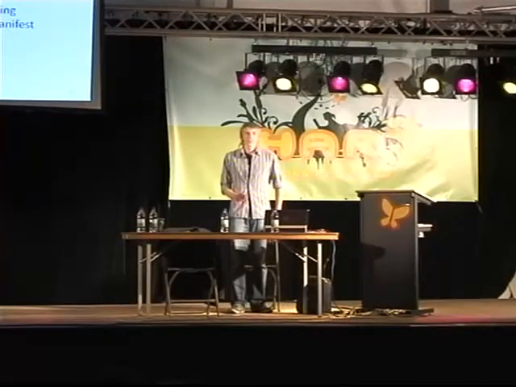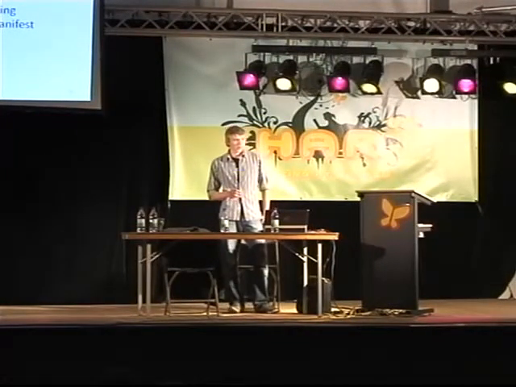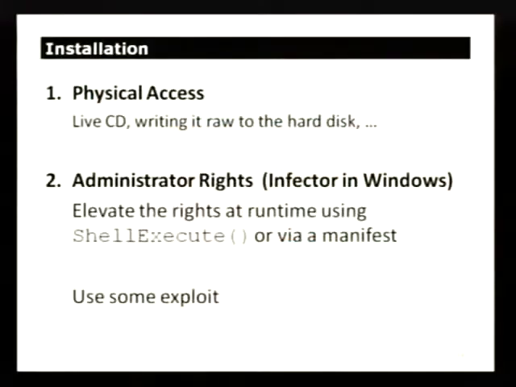And for the installation, there are, of course, two different methods available. Either you need physical access or administrator rights on the Windows operating system. For physical access, you can just take a live CD or a live USB stick or floppy and infect the drive. Or under Windows, you have to get administrator rights, and under Windows Vista, elevated administrator rights. Otherwise, it will refuse to overwrite the master boot record.